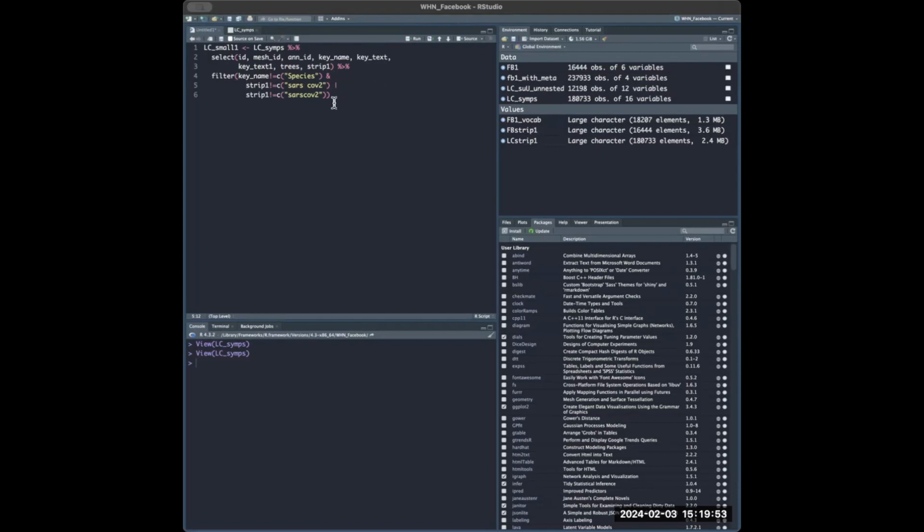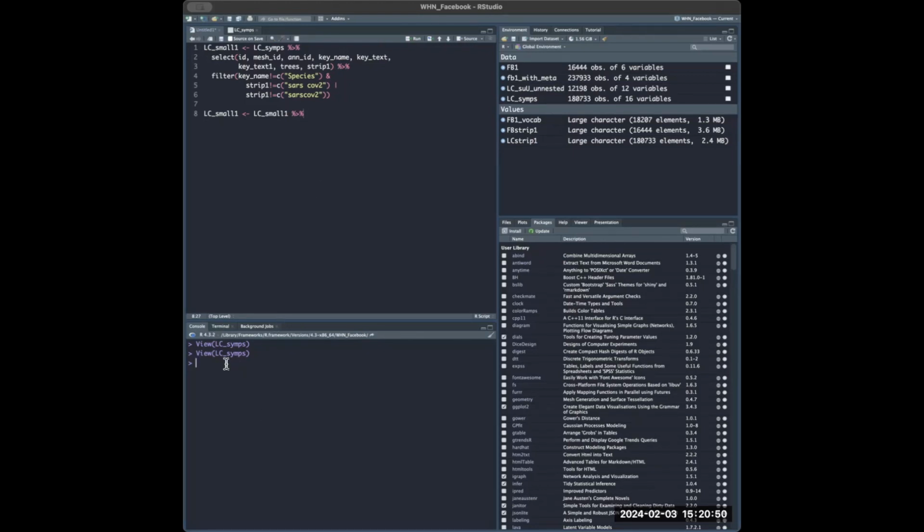I can do that. The next thing that I'm going to want to do is make changes to this new smaller data frame. What I want to do is first factor this key text one variable. Since I'm having trouble with it, I know that it's a character variable.